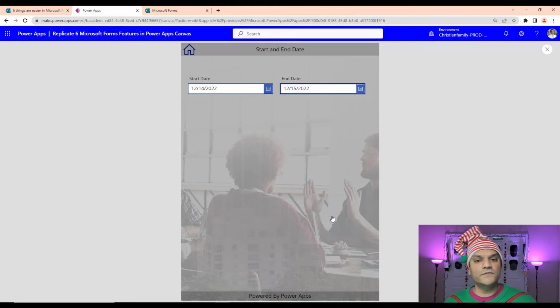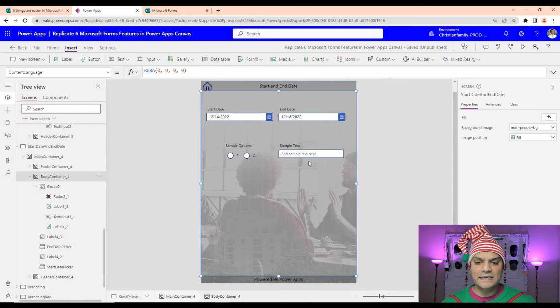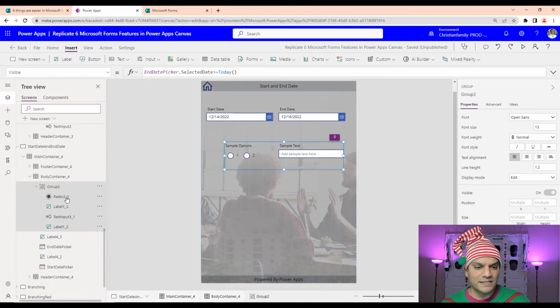So how is this working out, Daniel? Can I see the formula? Cool, let me show it to you. So I come back over here to the 16th. And what I did was these controls, which are very simple controls. As you can see, it's the radio button, label, text control, label. What I've done is I've gone ahead and grouped them.